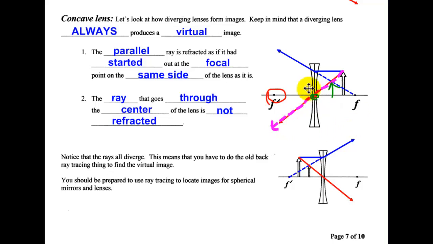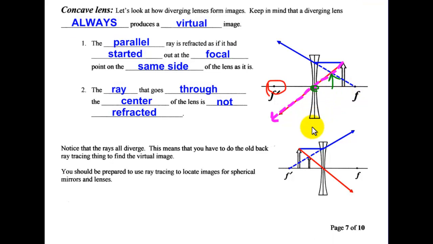So it's going to be the same every time, and this one's a little different because it's an actual light ray and the back ray tracing, but it should be the same each and every time as you're forming your image. And so here's a final product of it switched, where this here, just so that we're straight, is the object, and this here is the image that's formed, and it's a virtual image, because it's not on the side of the lens that the light travels through, it's on the same side as the object. That's why it's virtual.